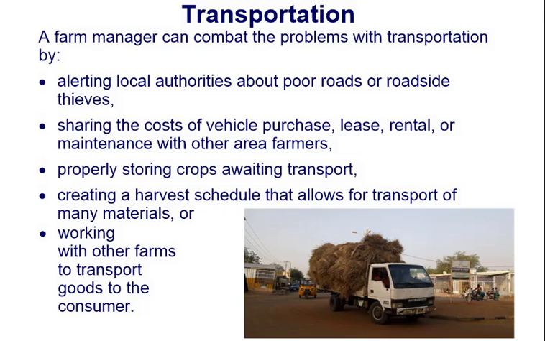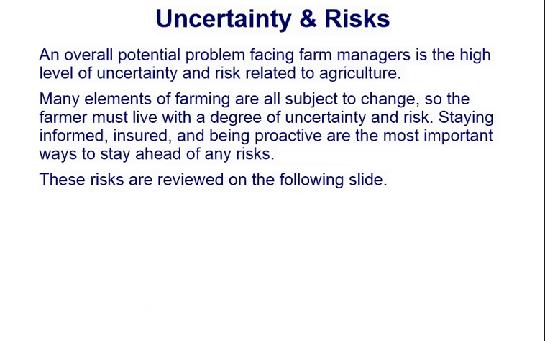A farm manager can combat the problems with transportation by alerting local authorities about poor roads or roadside thieves, sharing the costs of vehicle purchase, lease, rental, or maintenance with other area farmers, properly storing crops awaiting transport, creating a harvest schedule that allows for transport of many materials, or working with other farms to transport goods to the consumer.